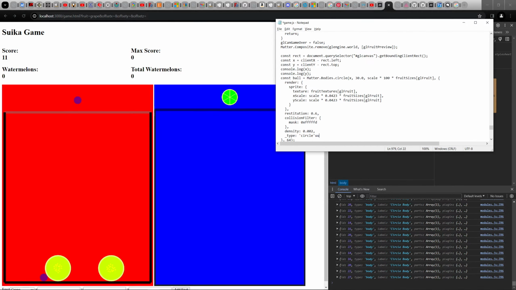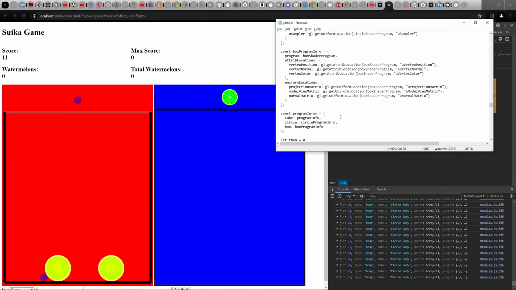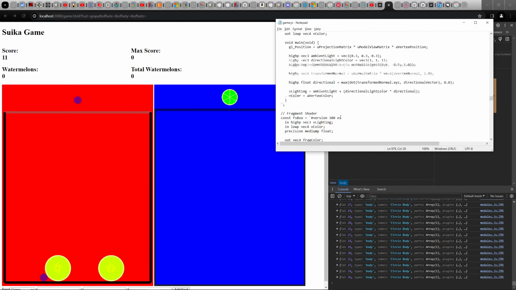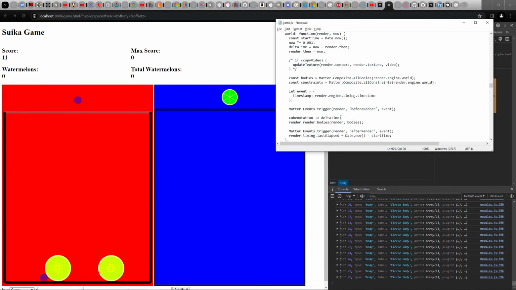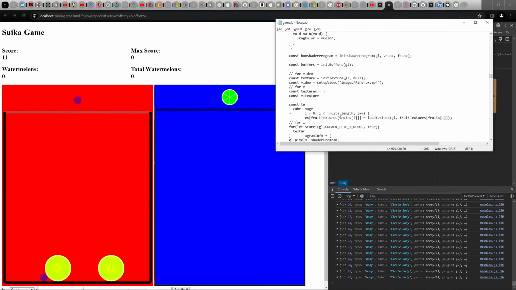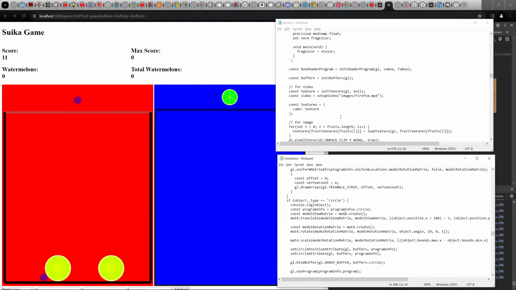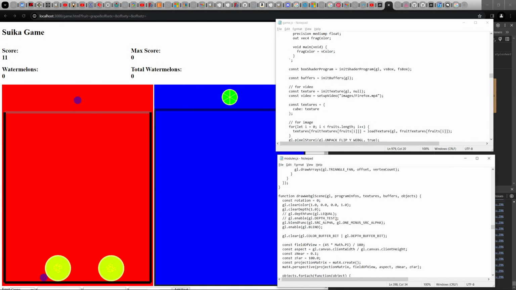Looking up where we're defining the background. Probably in draw scene or draw WebGL scene. Yes.